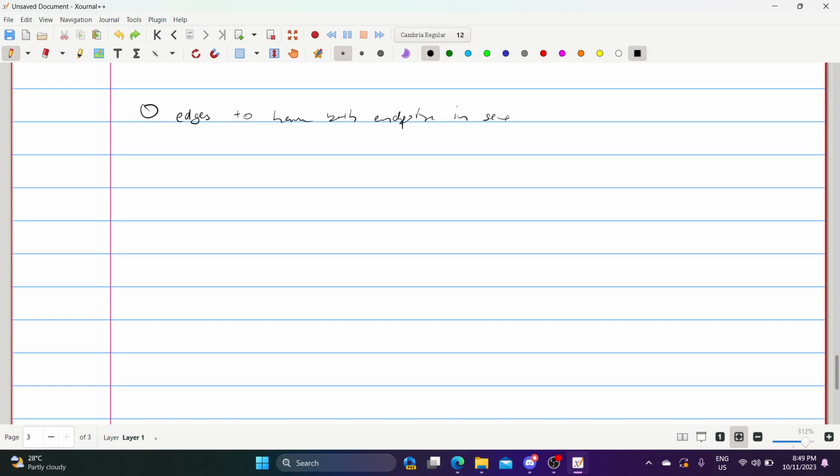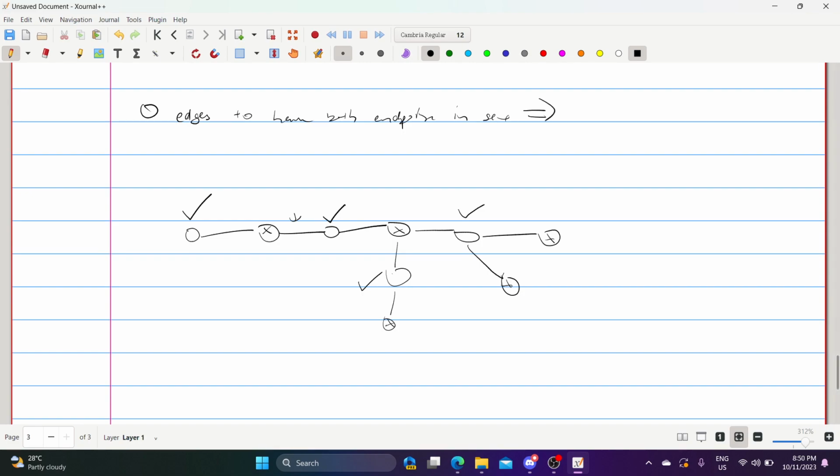The way to solve this is that you realize that since you want each edge to have exactly one endpoint inside the set, if we have an edge, this has to be inside and this has to be not inside. Then you have a next edge, and since this one is already not inside, this has to be inside. If you continue doing this, you observe a pattern. This is bipartite coloring. So the only case that this can happen is if the graph is a bipartite graph.